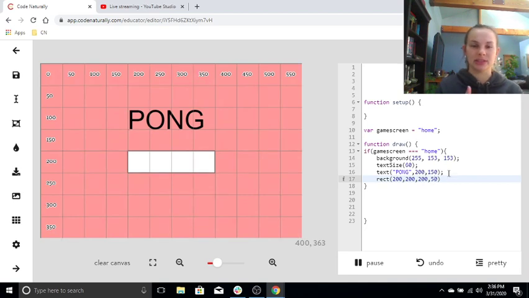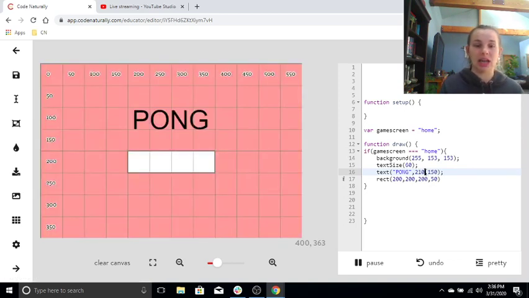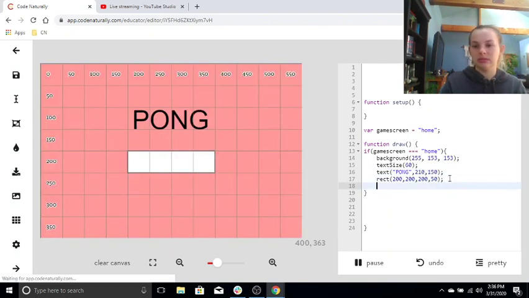And like I said, yours does not have to look exactly like mine. You can totally change it up, make it look however you want, choose a different color background, choose a different font. You can do the text font command. You can make the text size a little bit bigger. All things that you can just add in to make it your style.